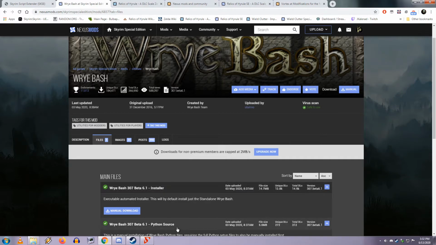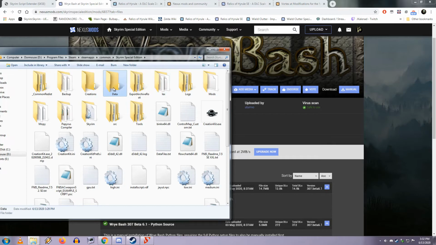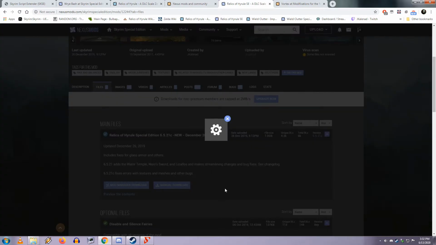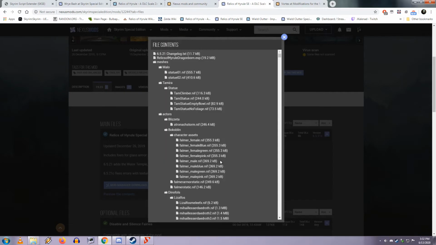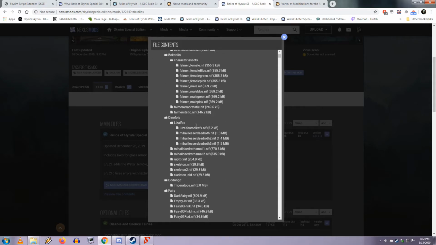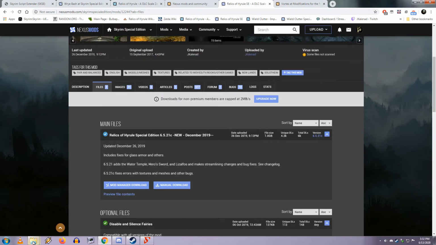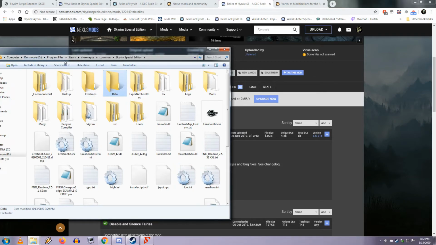Pretend I hit OK. Then, you have to manage your load order. You have to make sure that the mod is enabled. Because it's one thing to make sure that those files get into the right place. Special Edition is set up differently. It doesn't have a data folder. It just goes straight meshes, textures. So just same thing. Make sure Relics of Hyrule Dragonborn, meshes, all of those folders that I just mentioned, go into Program Files, Steam, Steam Apps, Common, Data. No, Common, Special Edition, Data.